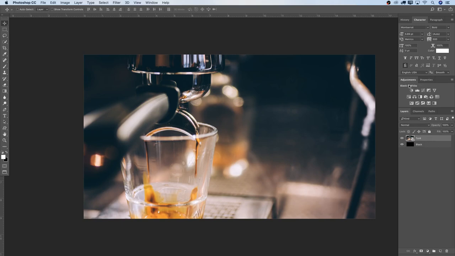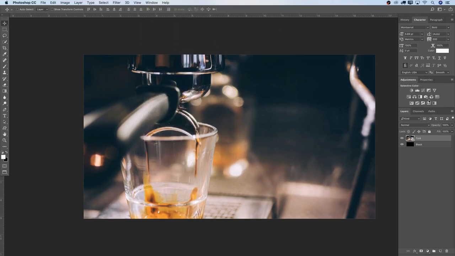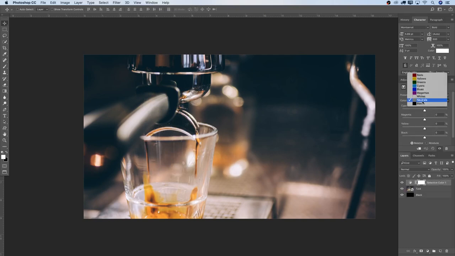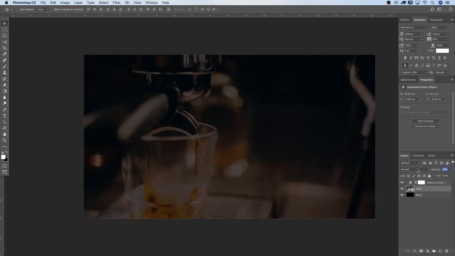Next step I'm going to do is go to Adjustments here. If you don't have Adjustments in your work panel, just go to Window and select Adjustments. I will go to a Selective Color adjustment layer, go into the Neutral tones, which we see over here, and tweak this slightly for a bit of a brown effect. Magenta, just a +3 or so, very slightly. Yellows, +5. And then the blacks, we'll give it a +1. Then I still want to take down the opacity of this layer, all the way down to like 30, maybe a little bit more, 36. Great, that's basically it.